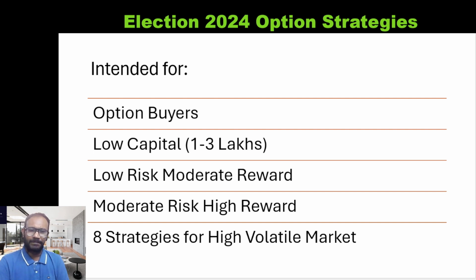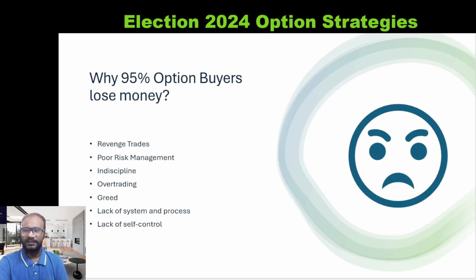And let's try to understand why most people lose money in this market, right? Statistically, 95% of the option buyers are losing money. Why? Because as soon as they lose money, they get into this revenge mode. Oh my God, I lost, my capital is 1 lakh and then I have lost 20,000. Let me recover this 20,000 and then go aggressively without even thinking the possibility of losing their entire capital. So that is called a revenge trade. You are out of your mind. You're just going on placing order after order, and that leads to even bigger losses.